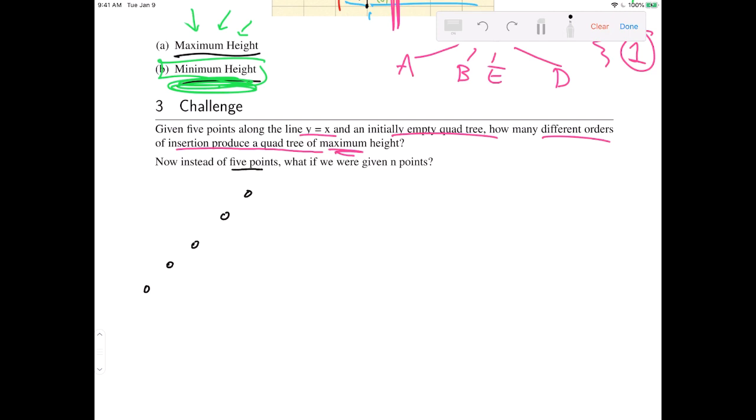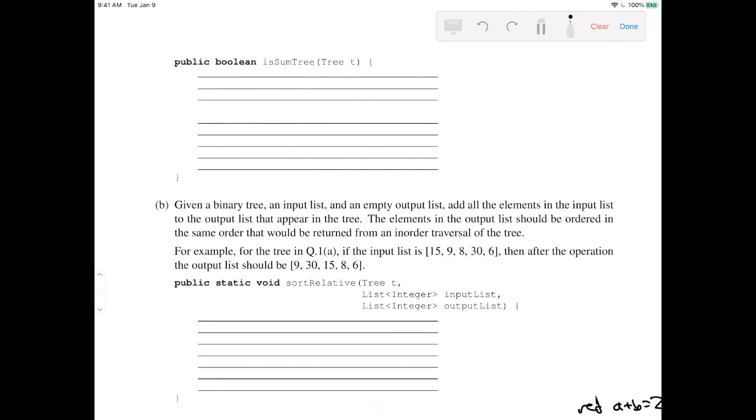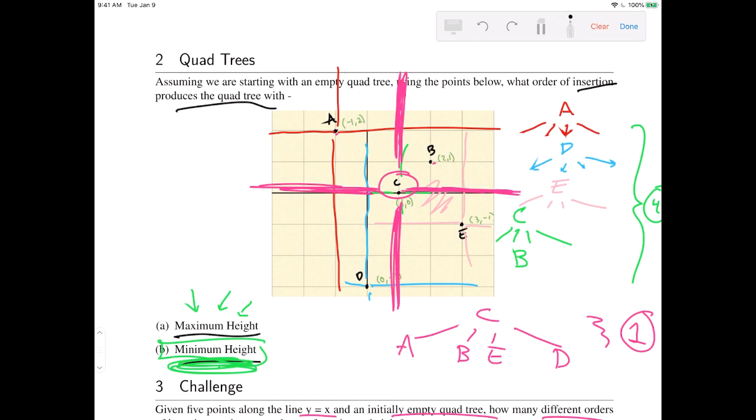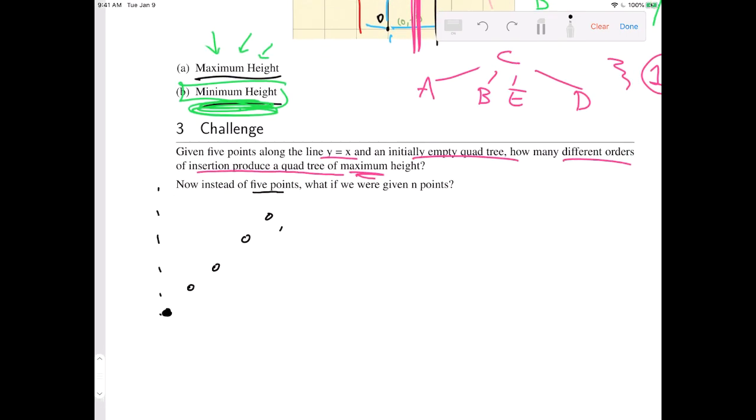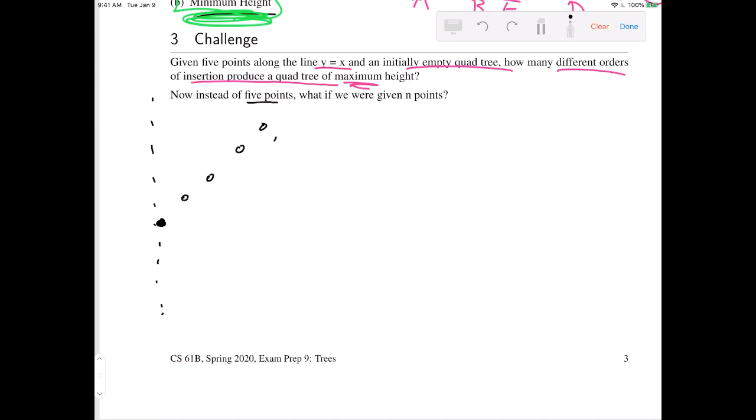Well, if we inserted this point first, that would sort of relatively nicely divide the points that we have into 2 regions. So that's actually what we don't want to do. We want to do the opposite, which is dividing the points into regions where everything goes into 1 quadrant, as we did before. So if I selected this point first, then all the remaining points would go in the upper right quadrant, okay?